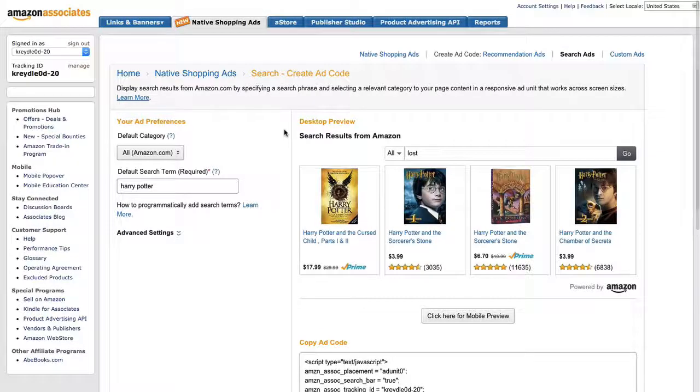So why should you use the new native shopping ads? The main thing here is that it will identify the content on your page, so you can easily show more relevant stuff. Let's say I have a blog on online marketing, so one post on the blog may talk about YouTube marketing, and another may talk about audio recording or video recording, or mention a specific camera like a Canon EOS 70D.